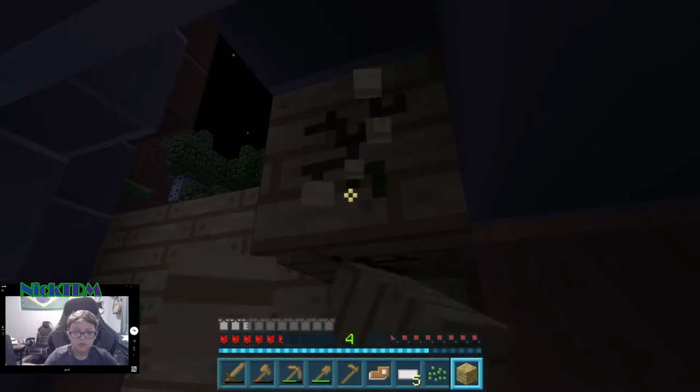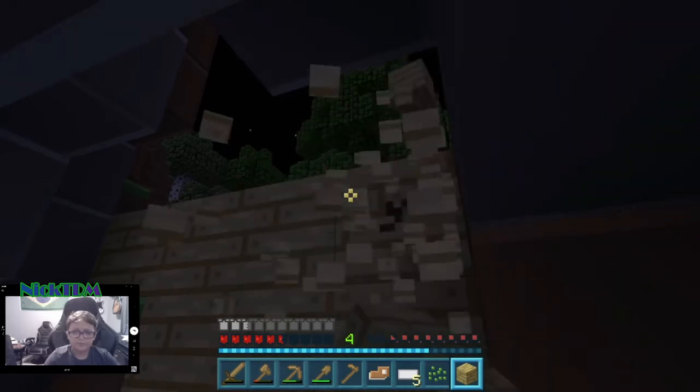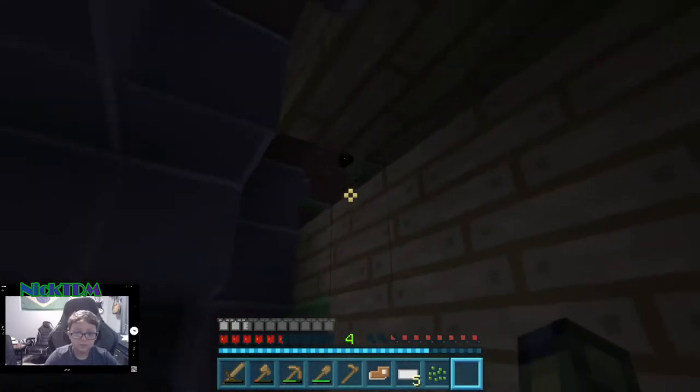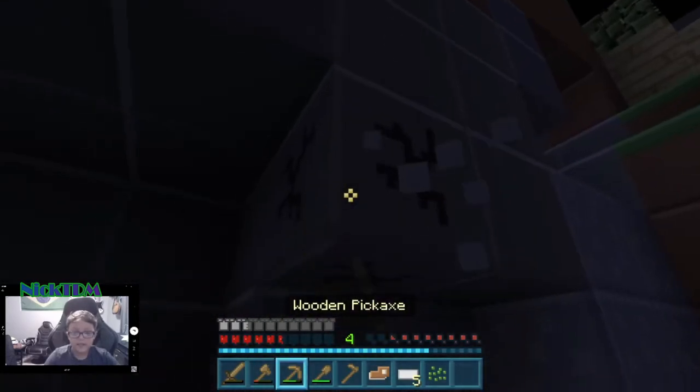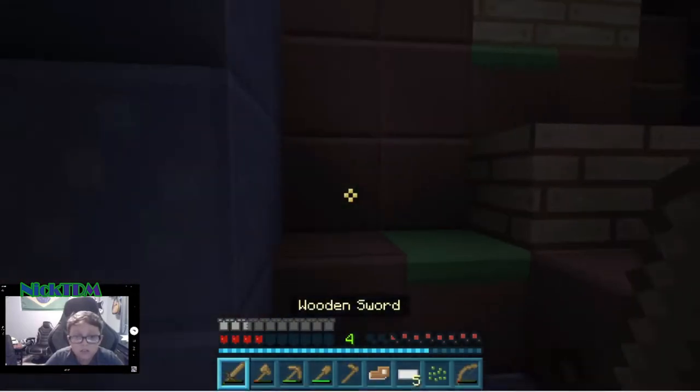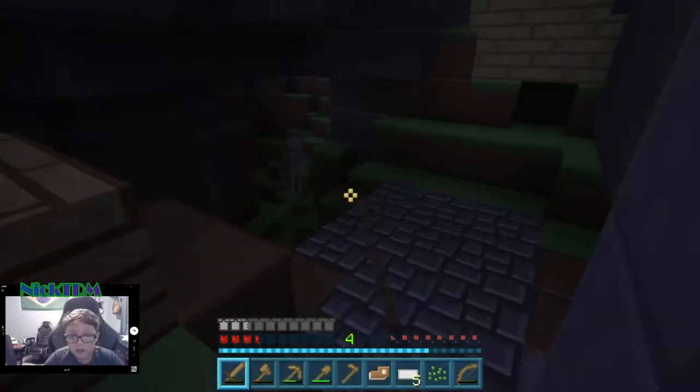No, I'm just going to block our house off for now. Our starting house. I don't have any... Oh, I have a bow! Get up here! Quit! Oh, I'm going to die.